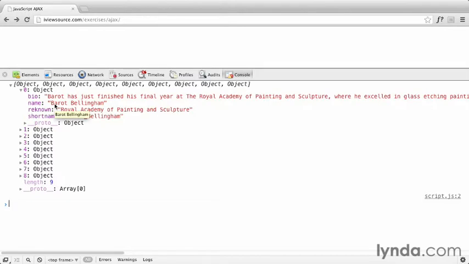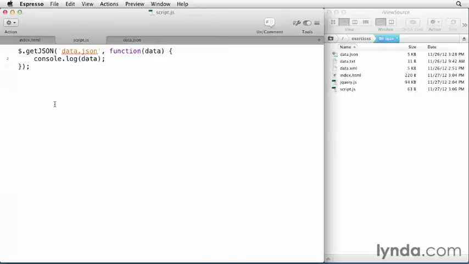So I want to output a list of some of the names of our speakers. So let's go ahead and prepare an unordered list right here. I'll take out this console log command, and I'll create a variable called output. This is going to have an unordered list here. And then at the end of this list, I need to close the UL tag.